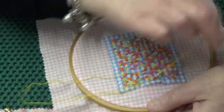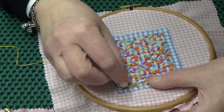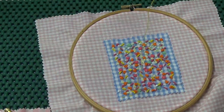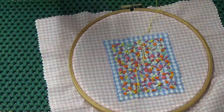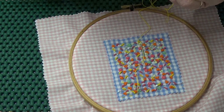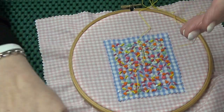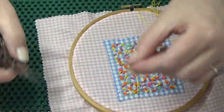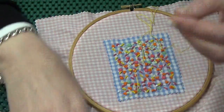If you were doing this on a normal piece of fabric, well, if you were me, oh, see, I've gone across two there. I do get confused from time to time. I'm going across one and missing two. And what I did then was go across two, because my brain doesn't work. What can I say? And now I can't thread my needle. Hey ho. Oh, Cameron, what are you doing? It's really raggy.